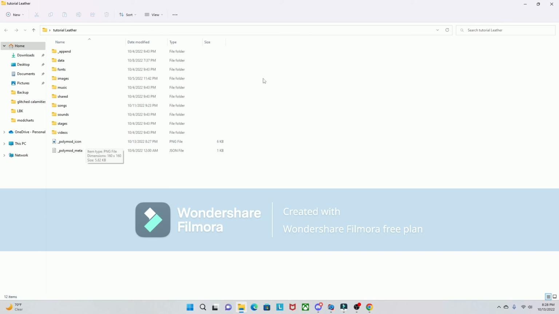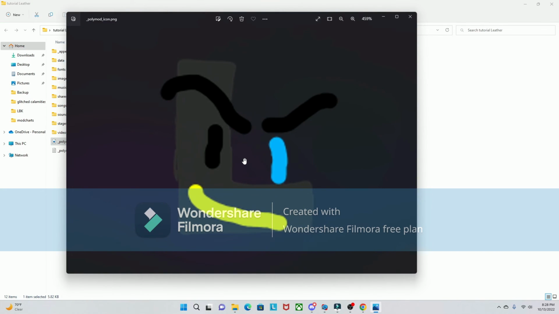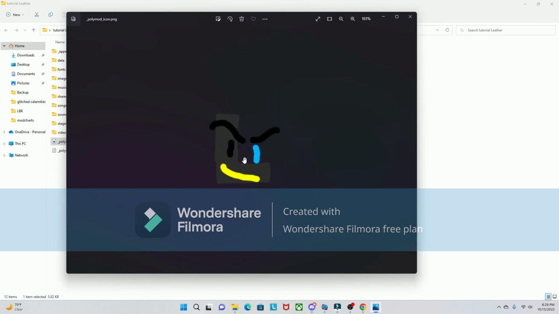Then you will see another text document that has the same name as this, but you can just delete that because it's just something else. You can tell which one it is because when you open it, there should be some kind of demonic looking text. So this is what it's going to look like when you make it. It's going to show in the game when you make your mod.